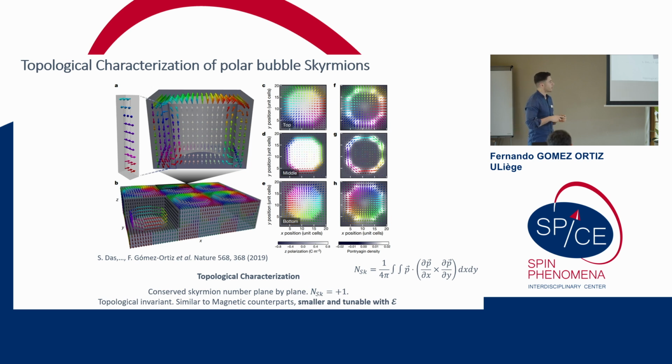So we can define transversal cuts of this structure, and all of them present the same skyrmion number. So this resembles the skyrmion tubes that are usually found in magnetic systems. And one cool thing is that in the top layers, what we have is Néel skyrmions, where we have a zero rotational and a non-zero divergence. And in the middle planes, what we have is a continuous transition from these Néel skyrmions to Bloch skyrmions.